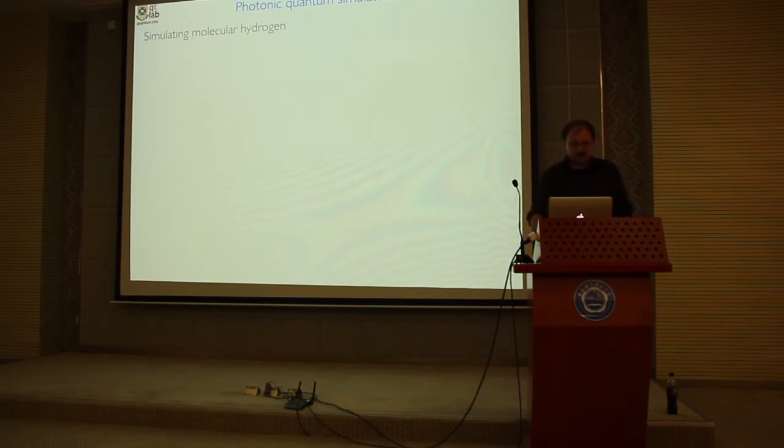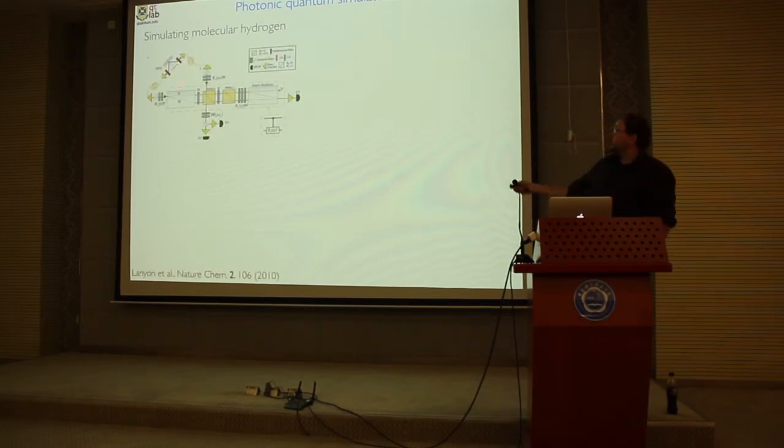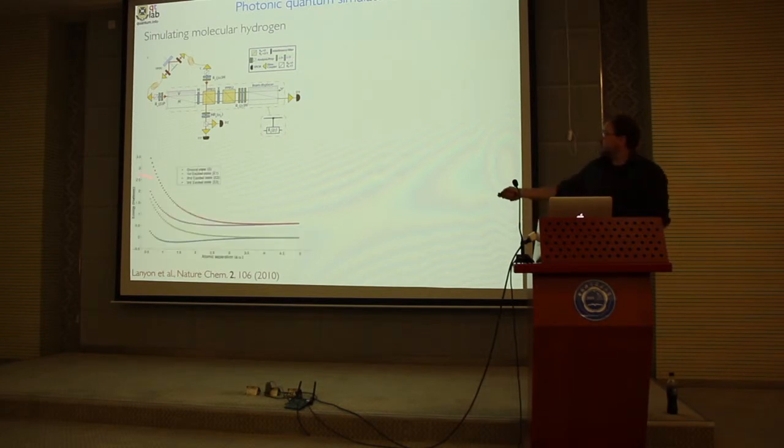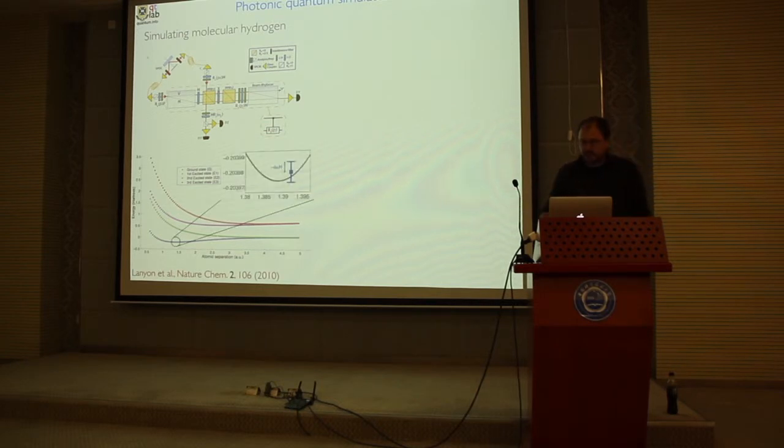Our group did the easiest possible experiment, which was two qubits. That was the experiment, and this was the data. These aren't theory curves, these are measured data points as the output of the quantum computer. They agree to a MATLAB calculation to 50-bit accuracy. This is that black line, the blue is the measured data point. This unit here is the Hartree, that's a unit of energy chemists use because they don't know what a joule is. So 6 microhartrees, they agree to 6 parts in a million, so we're very happy with that.